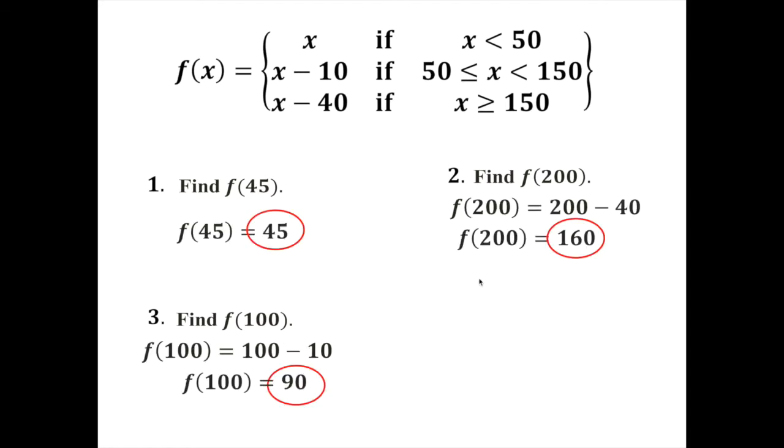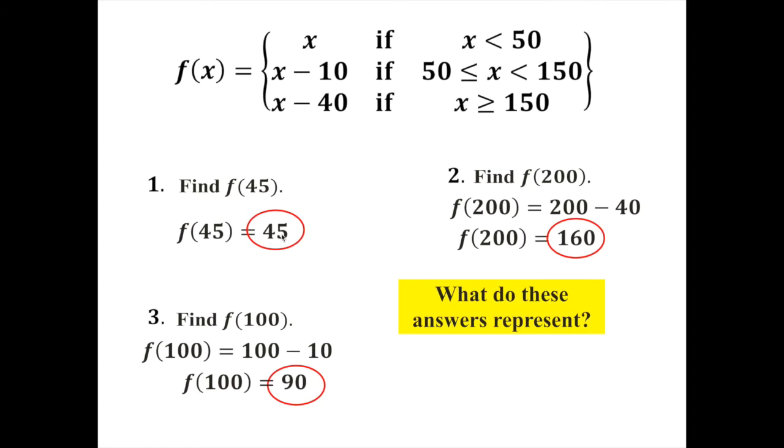Check your answers here. Okay, now the big thing here, now that you've done that, that's great if you could get all of these. But a more important piece is, what does it mean? What did these answers actually represent? Well, this means if your merchandise costs $45, you pay $45. Now, we're not including tax. That's another one we'll get into a little later.